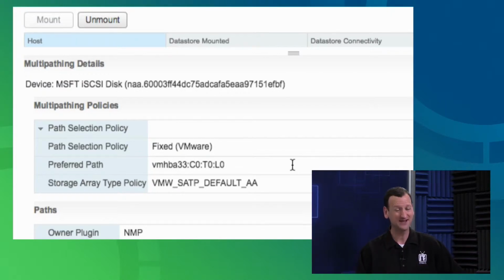But I have occasionally seen where a third-party storage controller driver can start to freak out a little bit when you make this change, and you end up having to reboot your host. A simple reboot takes care of it, but if you have to reboot the host, your VMs can start to get messed up. So what I recommend is either doing this after hours, or if you've got vMotion set up, just move your VMs to another host, configure multipathing here, and then move your VMs back to it after it's configured. And that way you don't have to worry about your guests getting locked up.